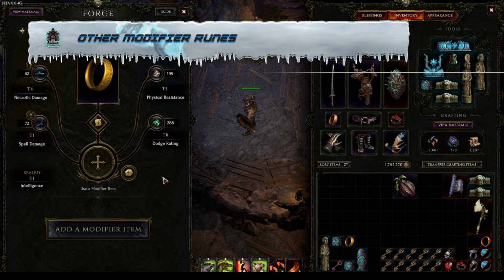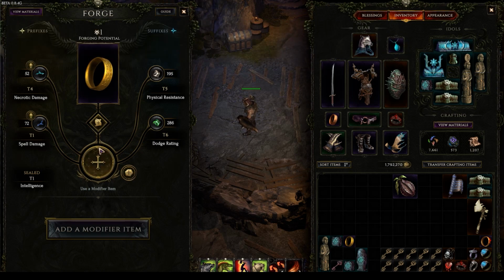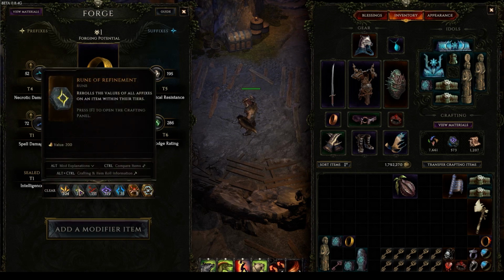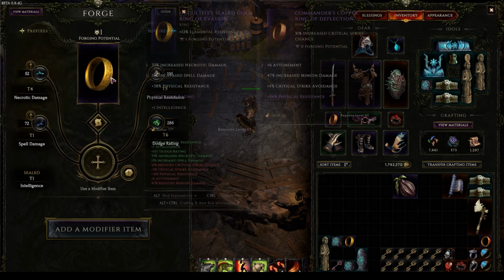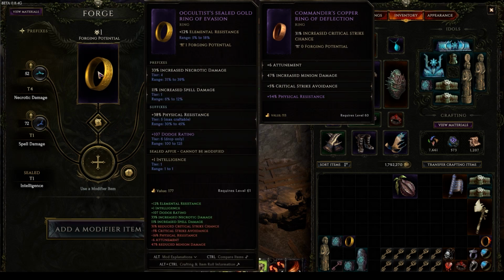Okay, now I do want to make a few comments about a couple of the other modifier runes, even though most of them are not what I would call really beginner runes. For example, you have a rune called the Rune of Refinement. Now, you do get a lot of these. You'll notice I have 156 of them currently. What they do is reroll all the values of all affixes on an item within their tiers. So what does this mean? Basically, if you mouse over the item and hold Alt, you're going to notice that within their tier, there's going to be a range that this could have scored on.